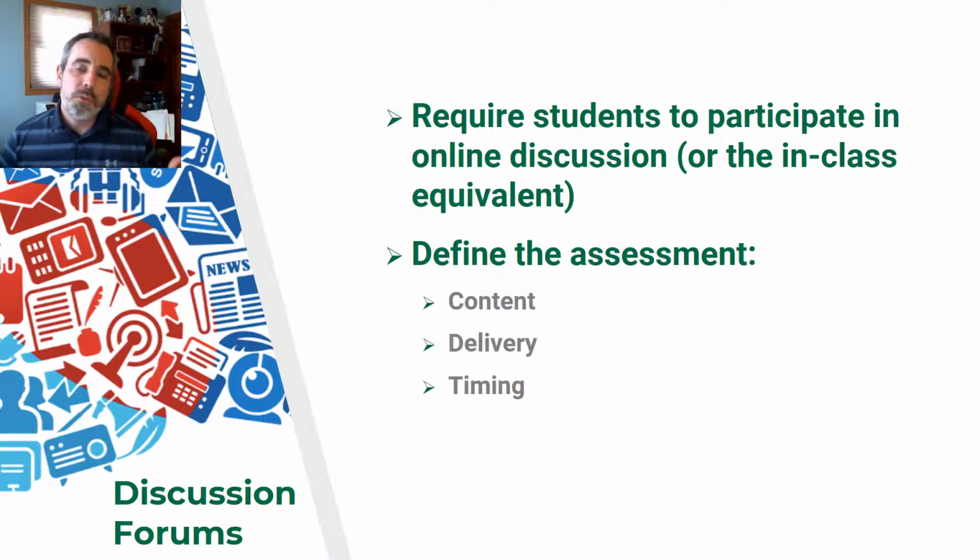You can also do assignments that require students to participate in online discussions. It's important, if you're going to use online discussions, to talk about whether or not in-class students have to do it, as well as define how you're assessing these. And you should define that even for in-class participation. How am I assessing your in-class discussion?